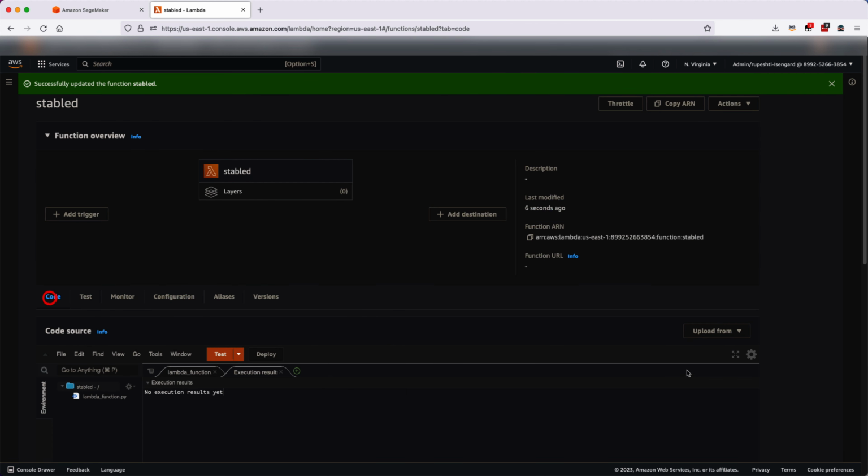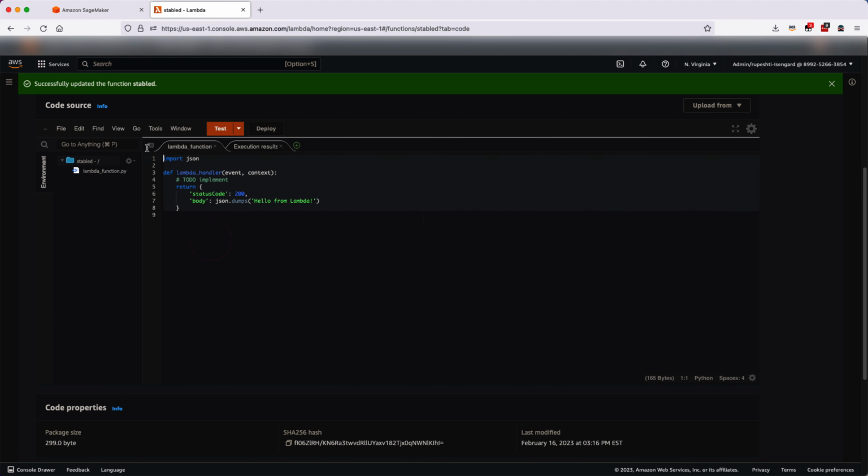In our next video, we will go ahead and write the AWS Lambda function to invoke SageMaker and save the image into the S3 bucket, and we will use these environment variables.